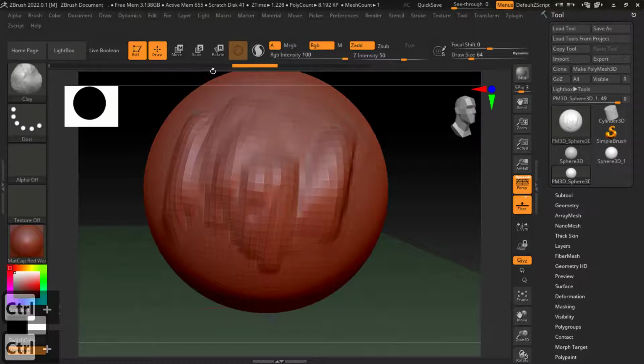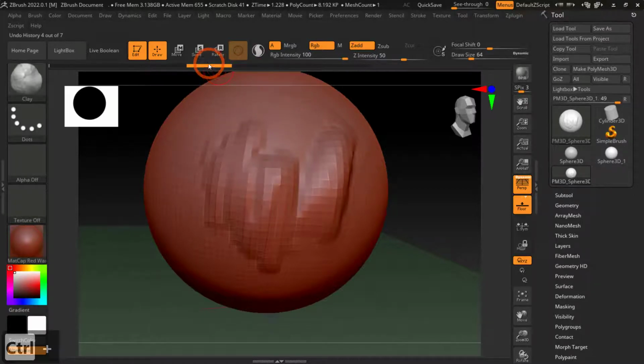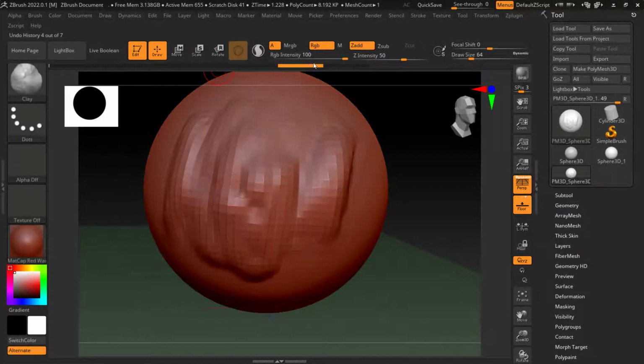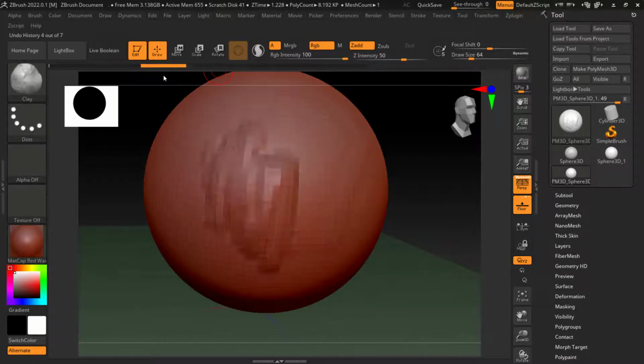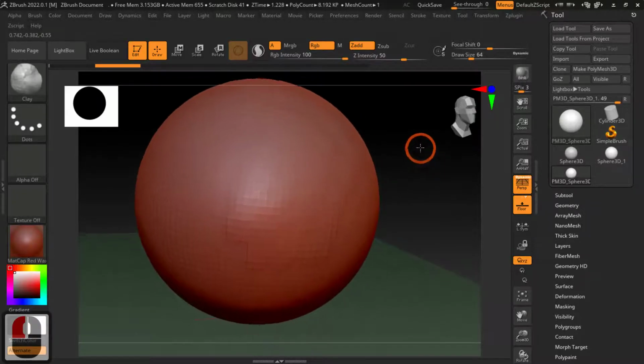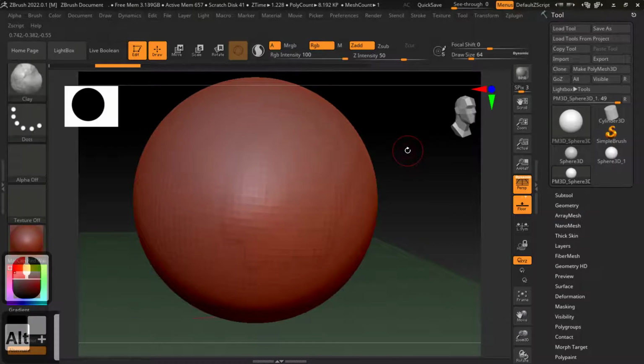If you see over here, you can do undo and redo from here also. Just drag forward and backwards. Okay, next is Dam Standard.